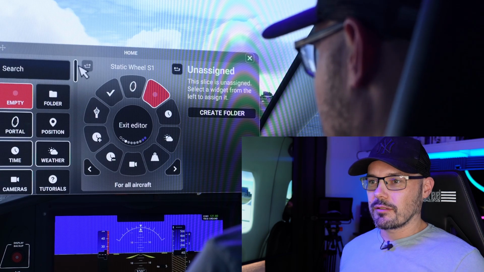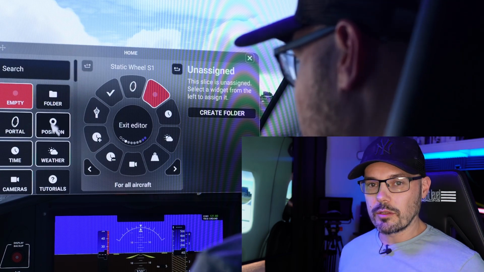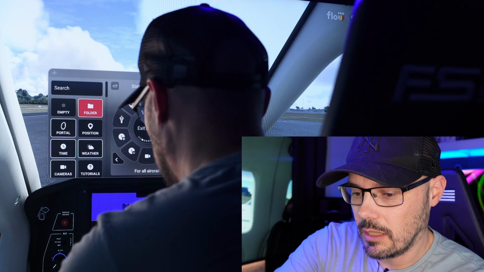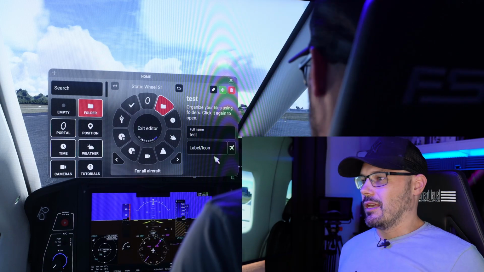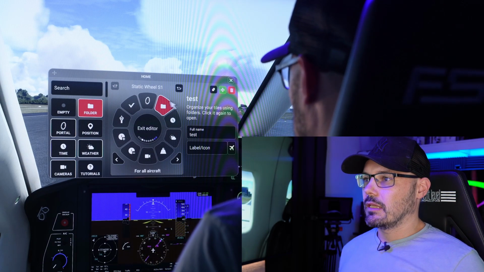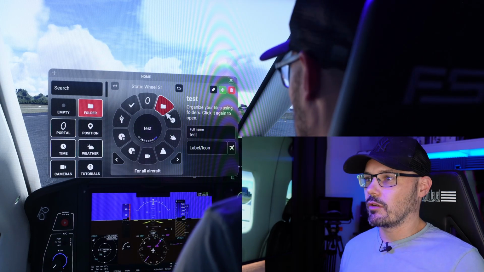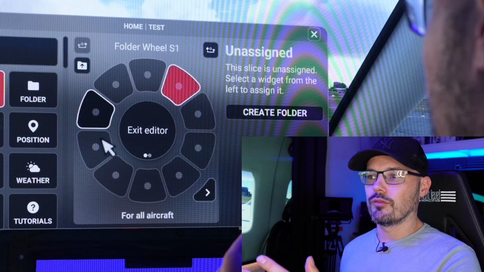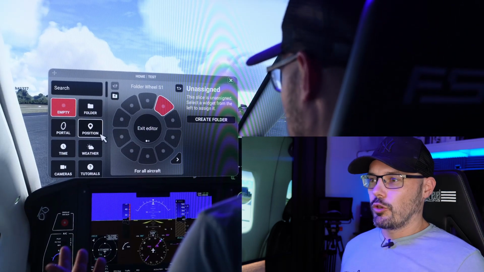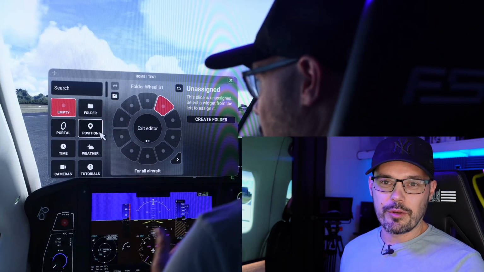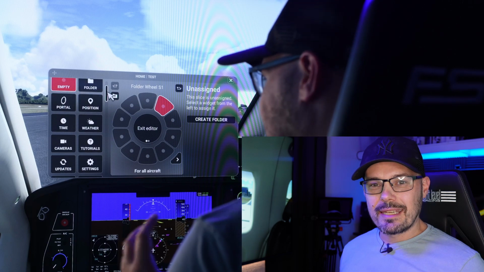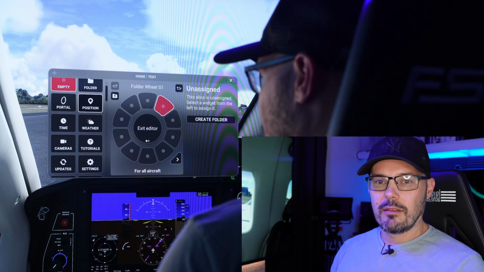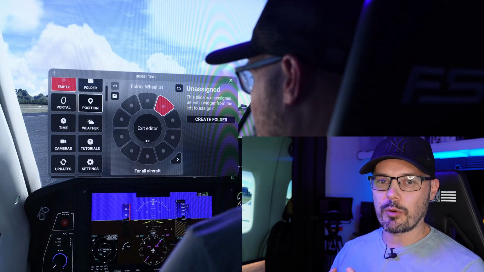And one of the other cool things that I really like is folders. Now I can pull a folder option in here, give it a name, call it test. You can give it an icon or a label, but essentially we've just created a folder now. Inside that folder, you can double click and you've got a whole new radio menu. You can imagine you could have folders upon folders upon folders. It's such a neat way to populate a menu, especially if you want to go super in-depth with it.